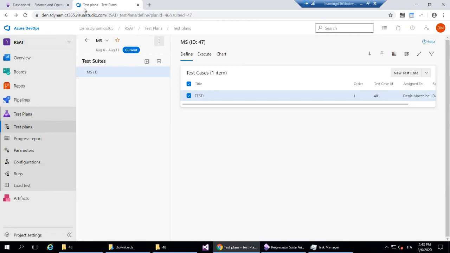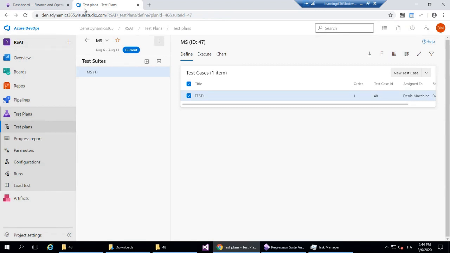If you don't have a gap, it's okay. Attach, upload the recording, press OK, start the sync between LCS and DevOps, and so automatically we can find the test cases created with the steps behind, and the recording attached to the test cases.